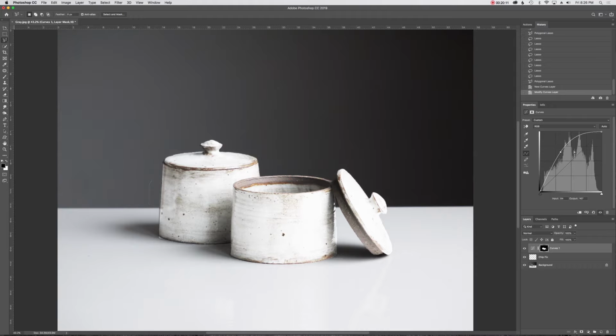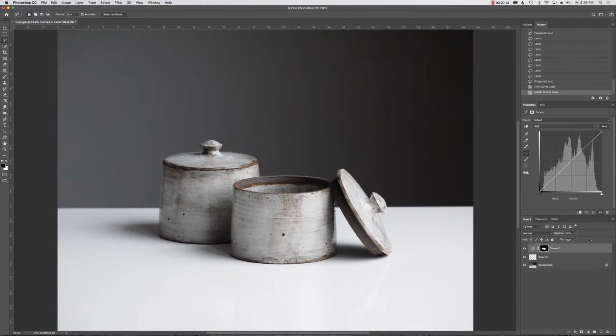If you ever get your curve somewhere and you need to reset it, this little back arrow right here takes you right back to where you were. Sometimes if you've done multiple changes, you might have to hit it a couple times to get it to go all the way back. And I'm just going to name this curves layer Brighten Product. One thing we're really going to harp on in this walkthrough is keeping a nice tidy file, labeling all your layers so that when you get to your website build and you've got 25 layers, everything's nice and clear, really easy to work with. So we've got our mask there, and now we want to brighten up our products.